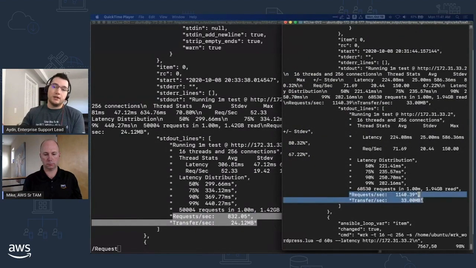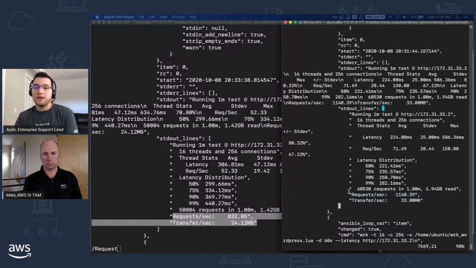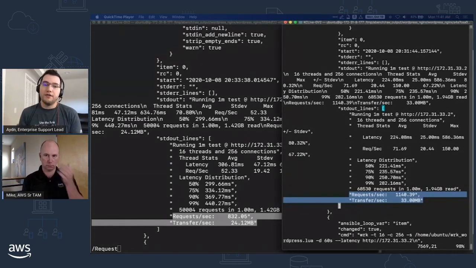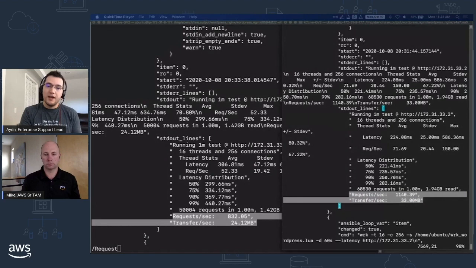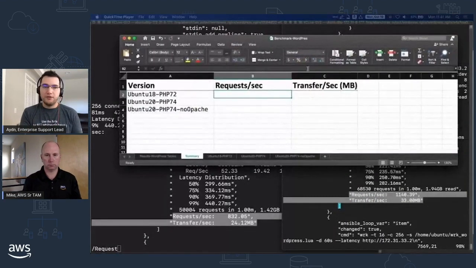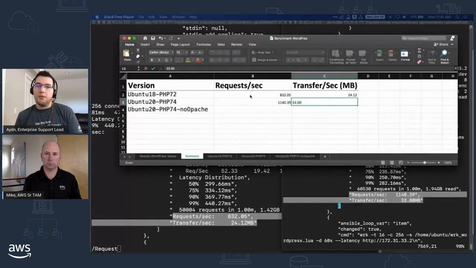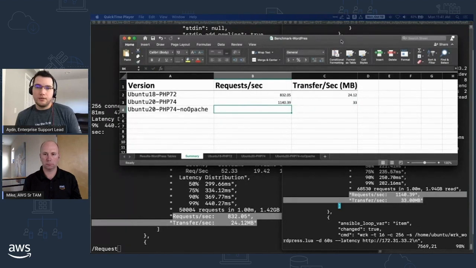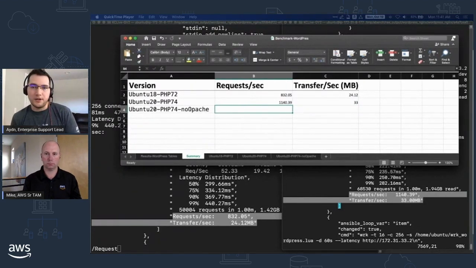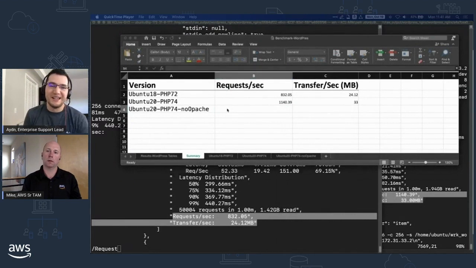So awesome. We're seeing probably around 30% delta here. We can find exact figures, but that's a huge gain. And already the M6Gs are faster and cheaper than the M5s. And coupled with the software benefits here, let's go ahead and compare this. So like 832 with our Ubuntu 20, PHP 7.4, we're seeing 30% approximately. I could do the math shortly.